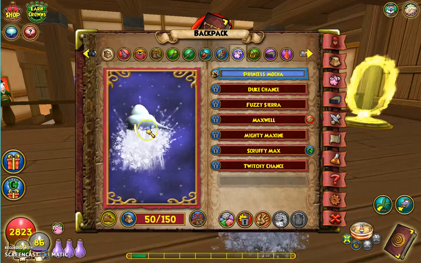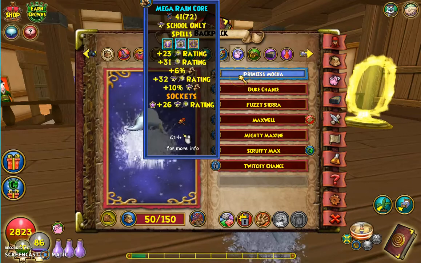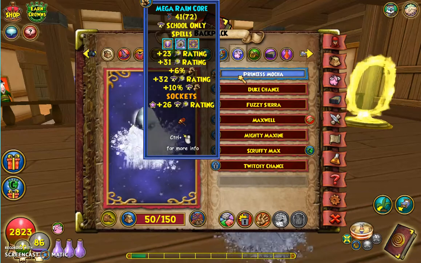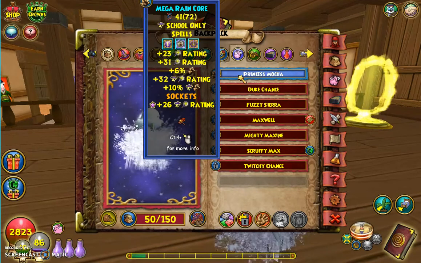And for my pet, we have Princess Mocha, which you guys have seen recently. And with my pet Demegas, it is a quad critical and double damage pet. And it also gives me a blade, which of course I'll say, anytime you're questing and you're playing a hero, make sure you have at least a pet that has a blade. That'll come in so handy, okay?